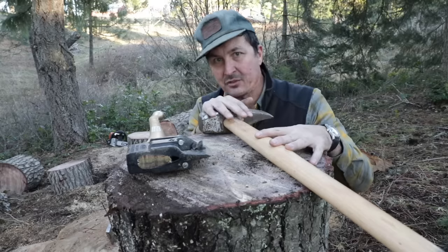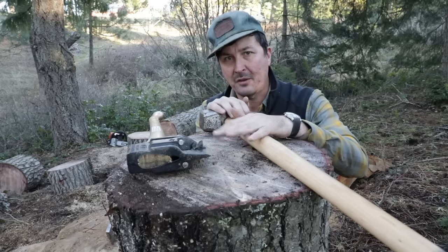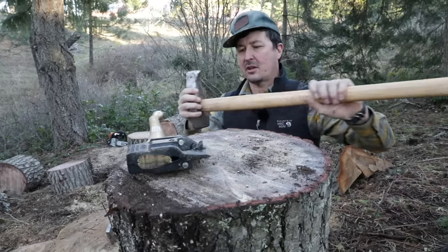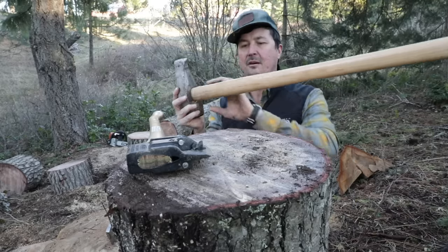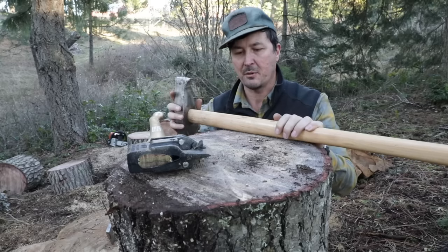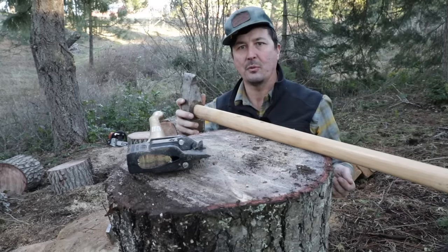So not only do the heads share a completely different school of thought when it comes to splitting wood, so do the handles. You want to see two perfect examples of how handles should be done? Right here. Oh, so much of this. I could go on and on about this all day. Again, to the casual observer, you're just going to think a handle is a handle is a handle, right? No, man. This Prandy, I wish Prandy axes were available in the States instead of just in Europe, because the more that I use them, next to Gransfors Bruks, they have become my go-to axes, the ones that I keep.